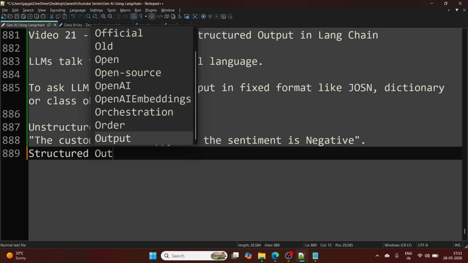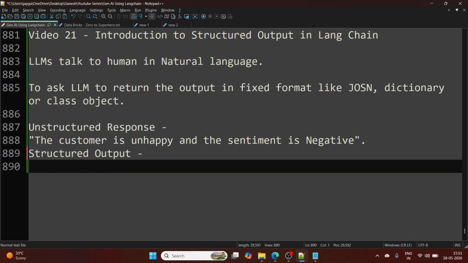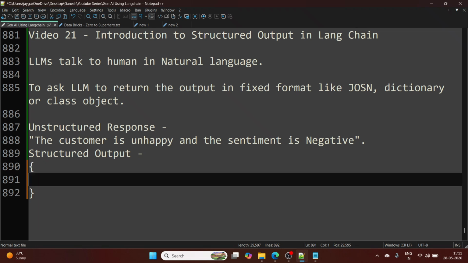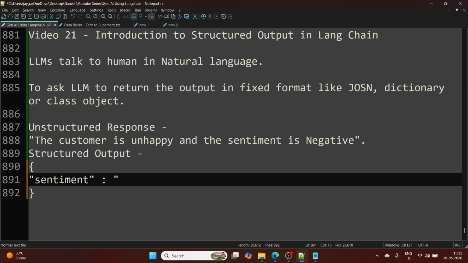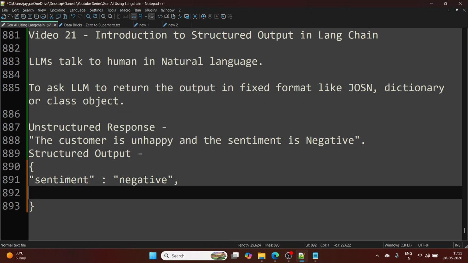What if we want to make this output structured? How will it look? Structured output would be, let's say, if we ask LLM to return the output in some JSON format or as a Python dictionary. So how will it respond? Sentiment is negative. Some parameter we are putting for customer confidence, for this sentiment. How negative is it?